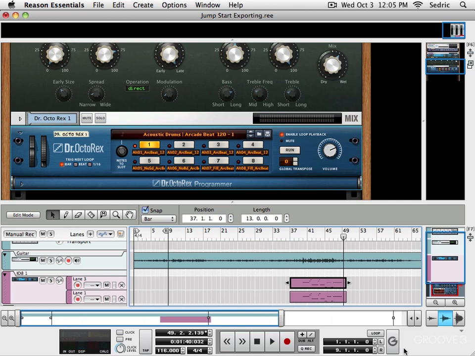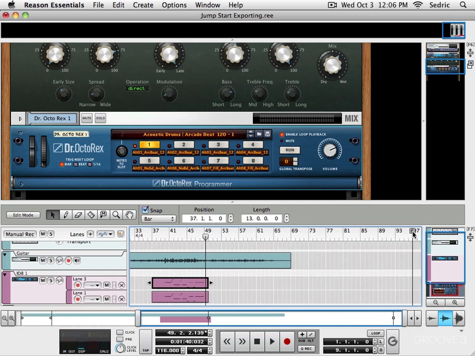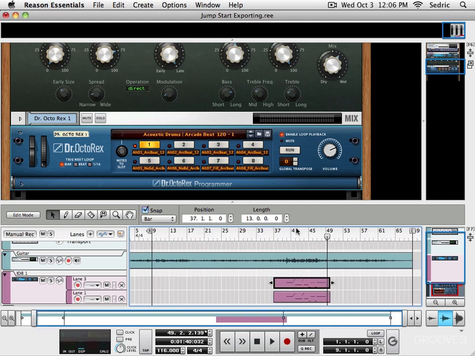The first thing we need to do is set the end of our song inside the sequencer. In Reason and Reason Essentials, we do this with the end marker. I scroll to the end of the song using the preview window and find the marker labeled with an E for end. Then I move that marker to the position on the sequencer of the last thing that I want to hear. It's also important to account for any trailing sounds or reverb. Now we're ready to export.